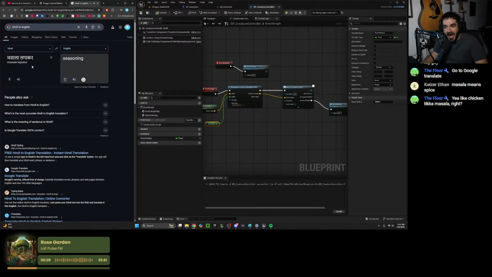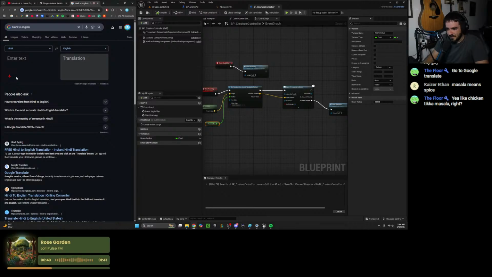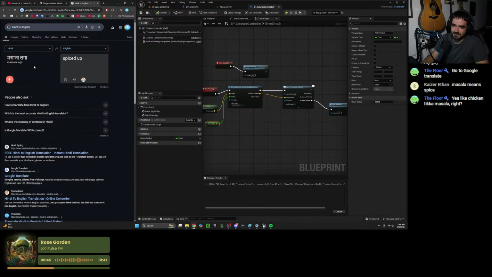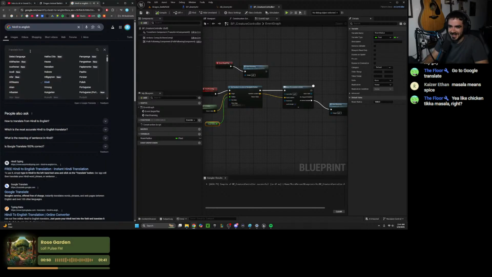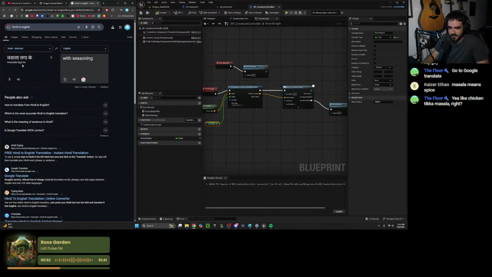Seasoning. It literally just means seasoning? Bro, I did not know I was just saying seasoning. Masala lagake. With seasoning, my guy. Hey, I like that, actually.